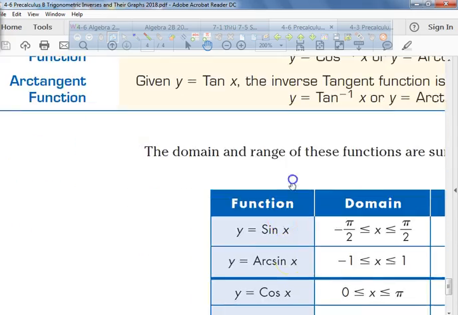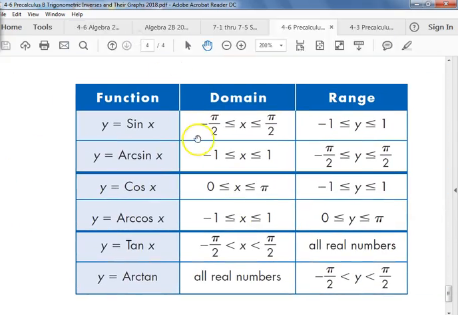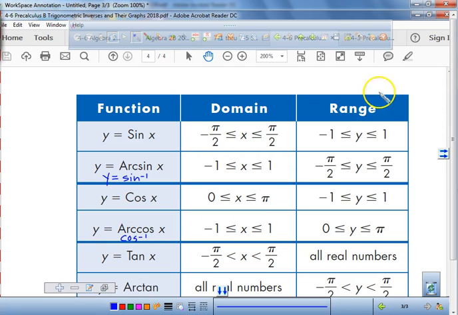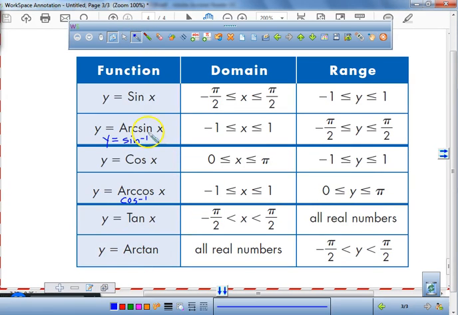And when you look at this, when you see arc sine, I want you to think of the inverse of sine. When you see arc cosine, I want you to think of the inverse of cosine. And lastly, when you see arc tangent, I want you to think of the inverse of tangent. Okay? So make sure that you aren't confused about what it's asking you to find. You could write notes on the notes that you have in your journal.